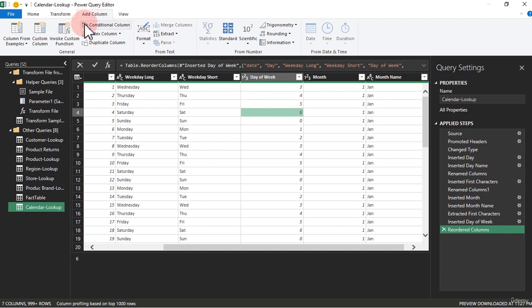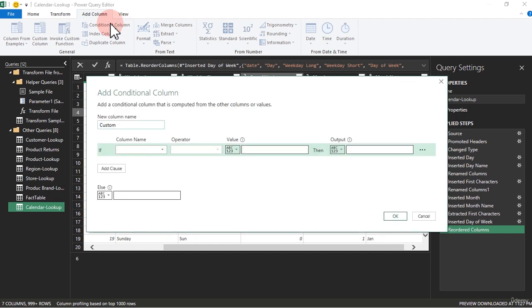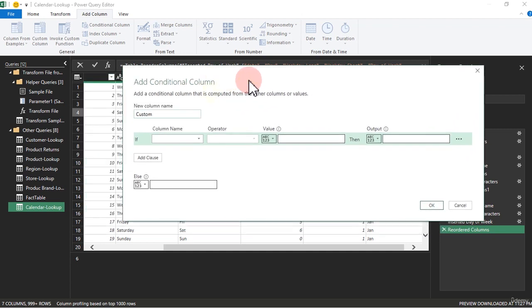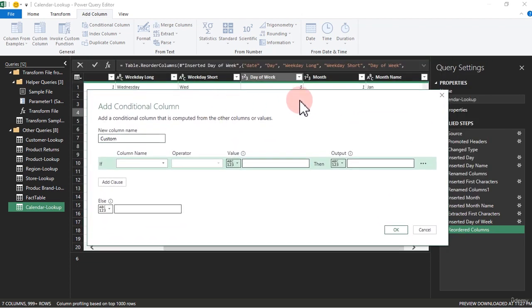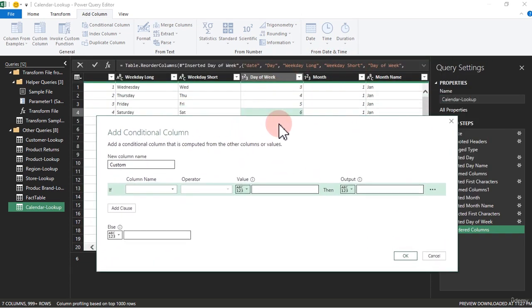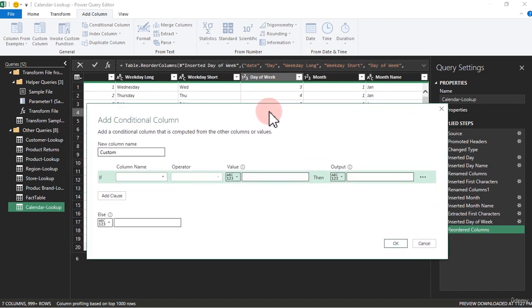So you have to be in add column. And this time around, we're going to add a conditional column. This is where I'm going to show you how to add a conditional column. For the first time, we are seeing how to add a conditional column. Beautiful. So I'm going to click on add conditional column. And from here, you have this up for you. So make sure you're seeing this top right here, because this is where we have to play with what we have in our columns.